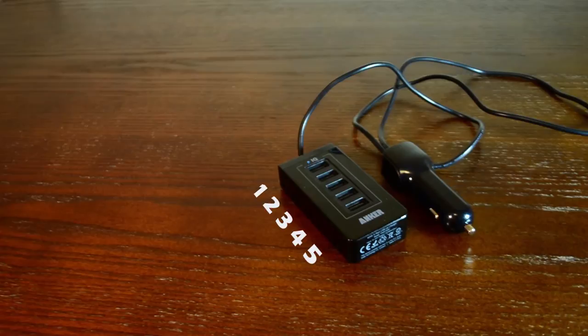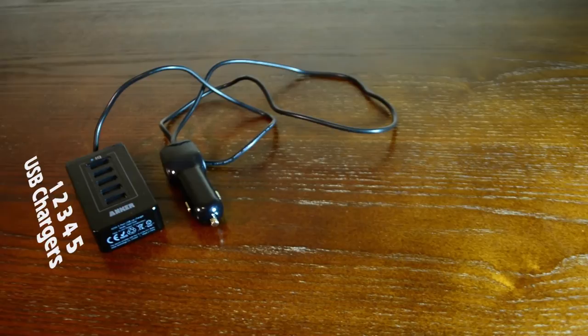I also like bringing all of my accessories for charging things, like this great little Anker USB to cigarette lighter — or DC, whatever you want to call it. This thing has saved my butt so many times because I can plug five USB devices into it and charge them all at one time. It's really nice if you want to charge up your external battery, your cell phone, and that brings us to my mobile Wi-Fi.